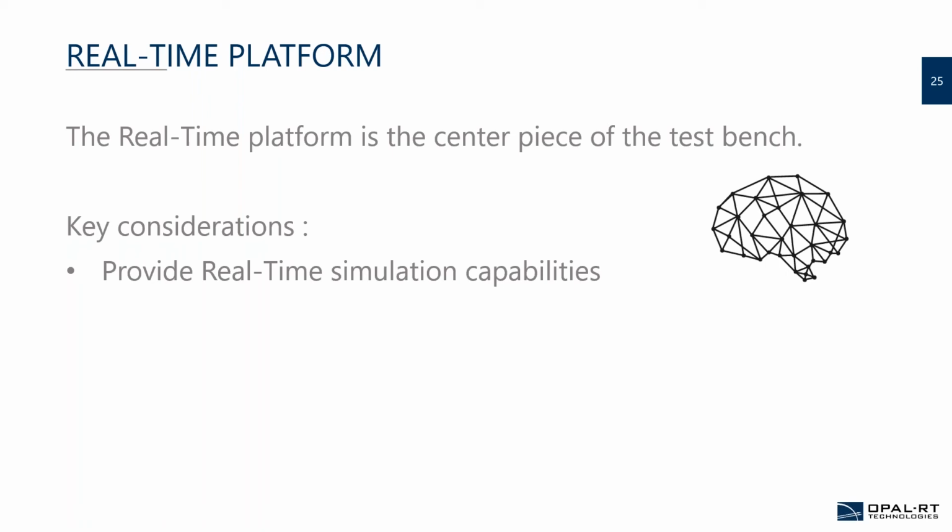Keep in mind that when you have real-time capability, open loop testing is easy. But if you select a platform that doesn't really have much real-time capability, you will have a hard time going to real-time capability after that. So plan accordingly.